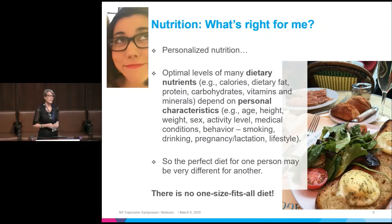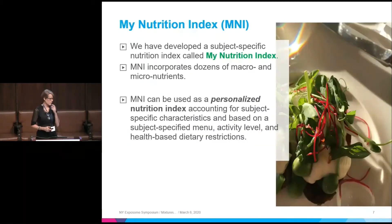So how do you look at good nutrition? If you look at the dietary guideline values, that's a good place to start. These things are actually pretty subject-specific — it has to do with your age, height, gender, medical conditions, whether you smoke, drink, or are pregnant, and also lifestyle choices. There is really no one-size-fits-all diet, and that's what I want to go into: how do we get an index that would accommodate all of that?